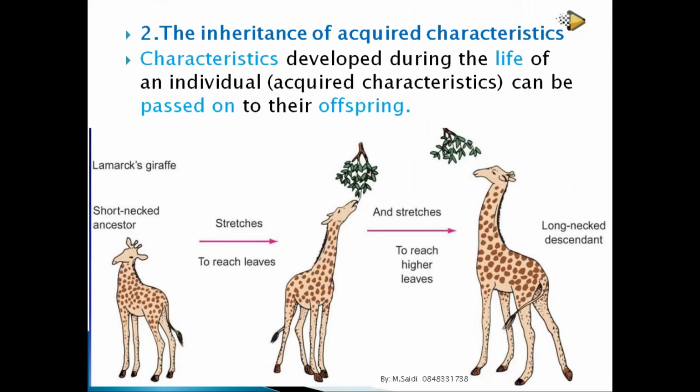If you get an accident and the leg is cut, then you're going to produce a baby who does not have a leg. That's what he says, that the characters you obtain during your lifetime, you pass to the next generation. So that is Lamarck's theory. They can ask you: describe how Lamarck explained how the giraffe came up with a long neck, how tigers came up with stripes, how elephants came up with long trunks. You can use the law of use and disuse, and then the inheritance of acquired characters. Make sure that when you're explaining, you have those two there.